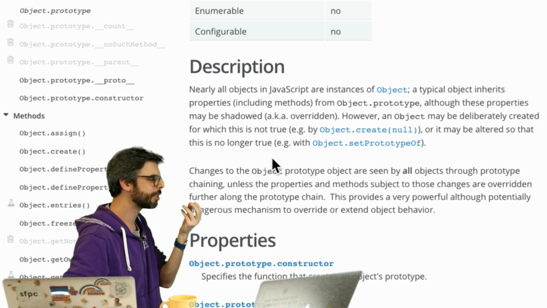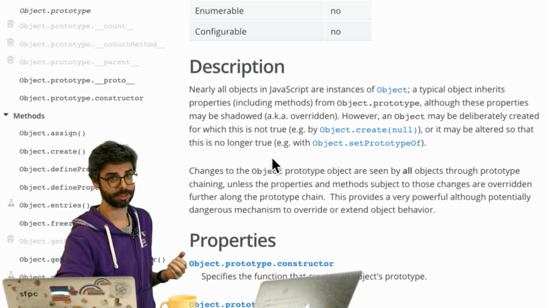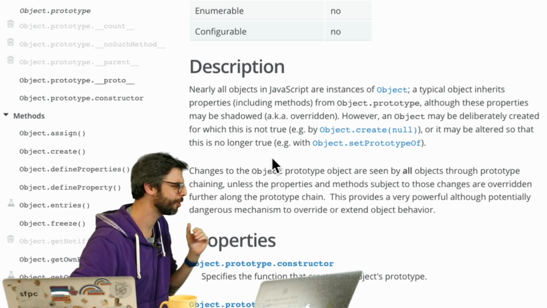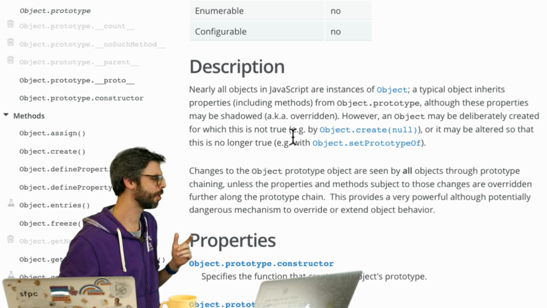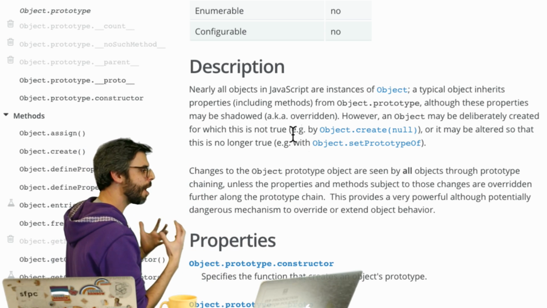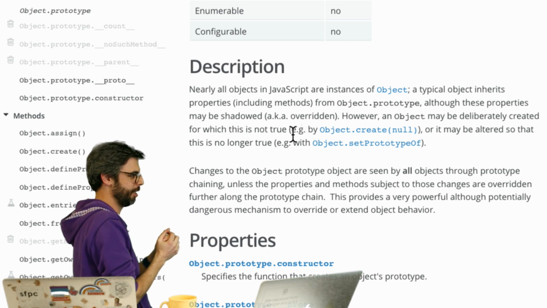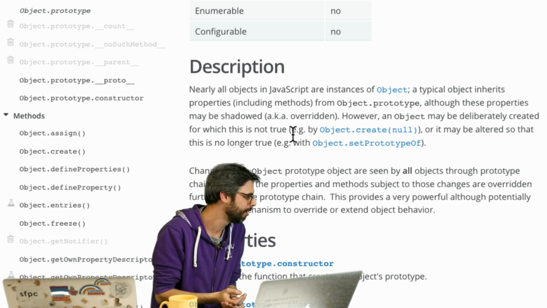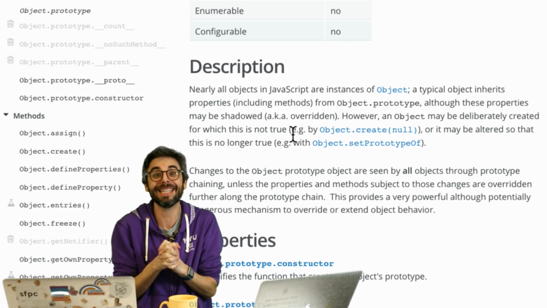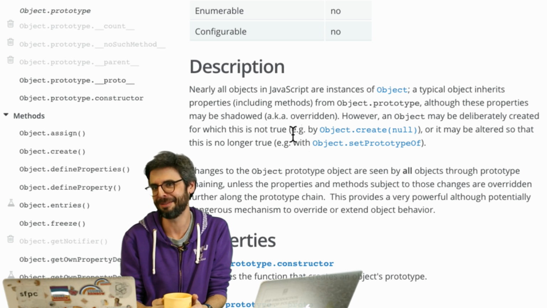However, an object may be deliberately created for which this is not true, e.g. Object.create(null). Or it may be altered so that this is no longer true. Changes to the Object prototype object are seen by all objects through prototype chaining, unless the properties and methods subject to those changes are overridden further along the prototype chain. This provides a very powerful, although potentially dangerous, woohoo, it's dangerous, mechanism to override or extend object behavior.